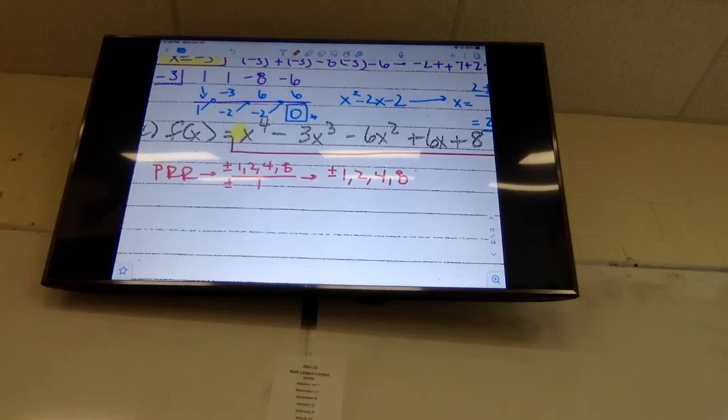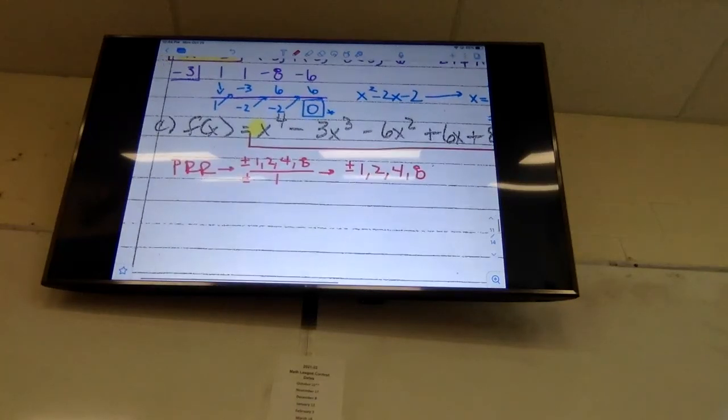Now, I'm not going to tell us which one works here, but I'm going to tell us that we're going to find it pretty quickly. I always start small. So I'm going to try 1. I'm going to plug 1 in for all my x's and see if that works. If that doesn't work, then I'm going to try negative 1. If that doesn't work, then I'm going to try 2. So start as small as possible. Don't jump to 8. I promise 8's highly unlikely to work. So let's do 1 and then negative 1, and then hopefully we'll find it.